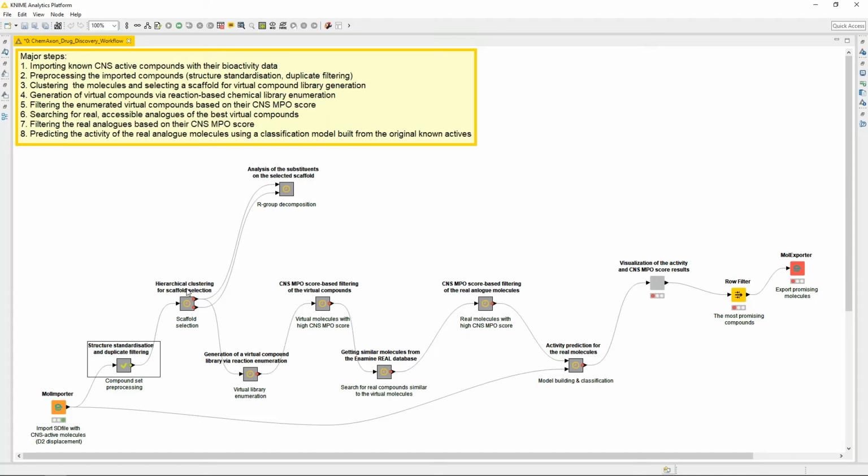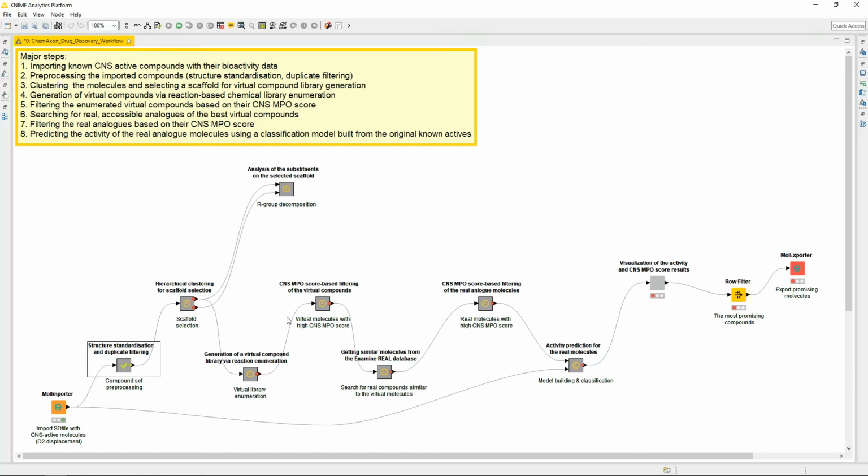The objective of this analysis is to first see if there are any frequently occurring scaffolds in this input data set, and which of these most popular scaffolds have the largest average activity, the largest average pChEMBL value.